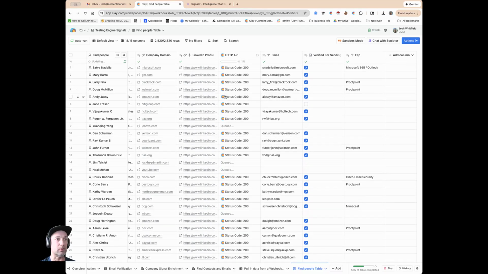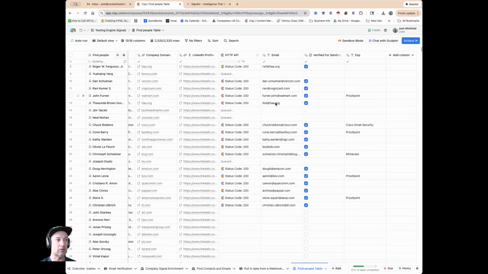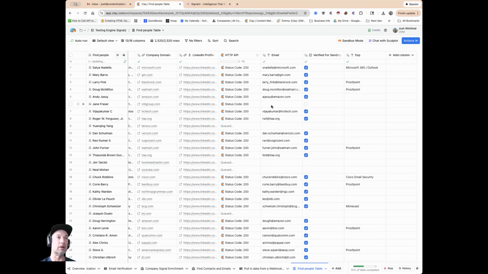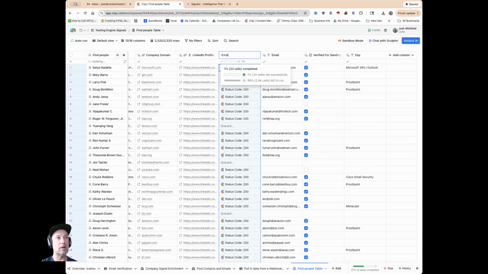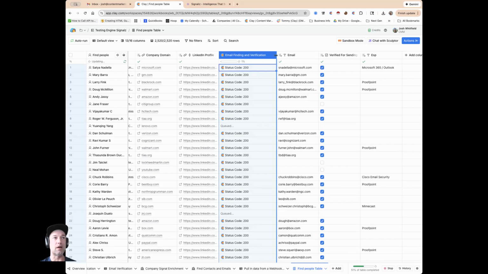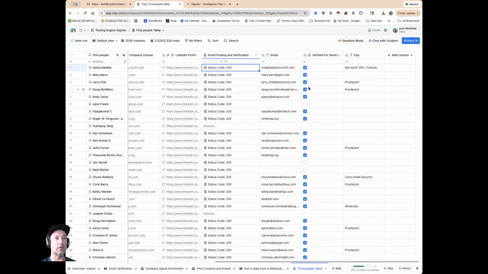I mean, I randomly pulled 25 leads, and I think we've gotten one so far that hasn't found the email. I mean, the coverage is ridiculous on this API. It's around 80%, if not 90%. So email finding and verification, all in one. And to be transparent, we're using Million Verifier and Bounce Ban, which is what we use for our agency. We only use this process now to pull emails for our agency.